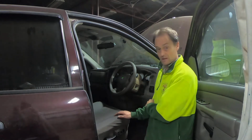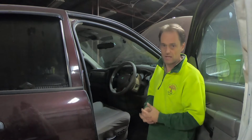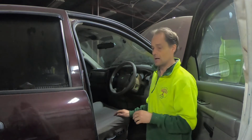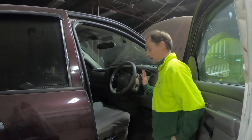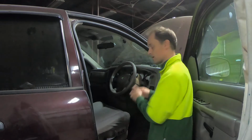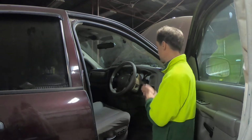They only have it in Fahrenheit, and that's simply a case of they sell bugger all of these in a metric market. They're all sold in North America in the Fahrenheit market, notwithstanding Canada, but couldn't get them in degrees, could only get them in Fahrenheit. But anyway, it's going to tell me what my EGTs are, it's going to tell me what my transmission temperature is. So I found that really good.